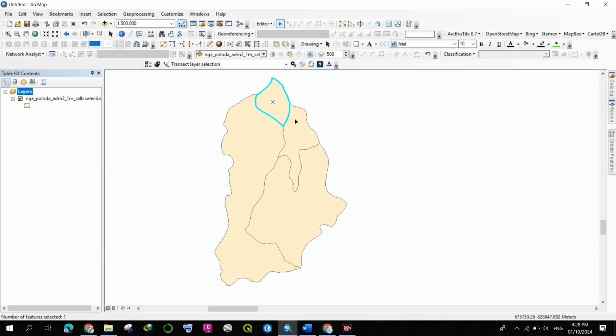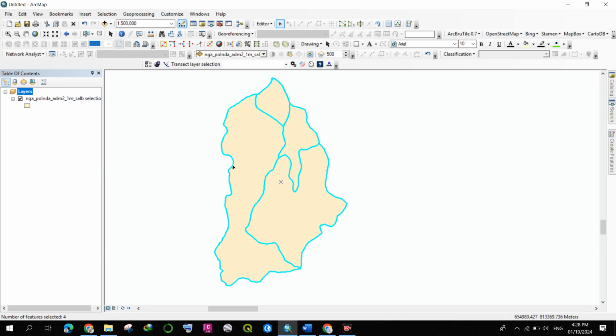If you notice, if you are clicking one by one, for you to select more than one, you hold your shift key on your keyboard, and then you can add and continue editing. That is how to get your study area.